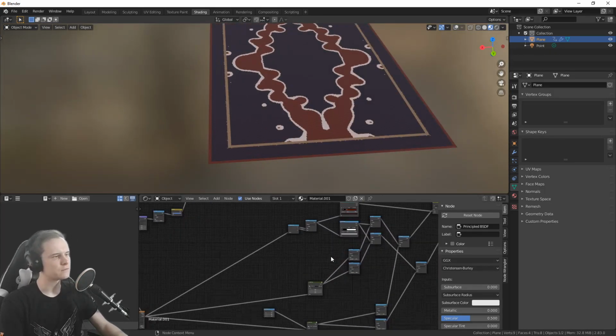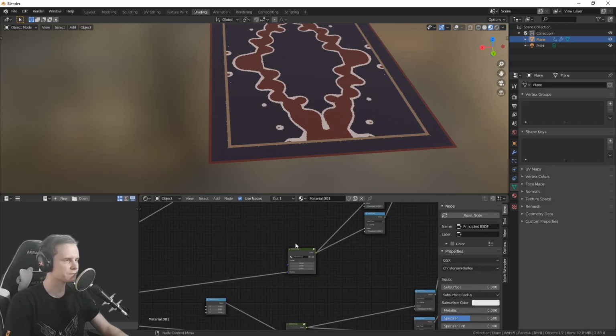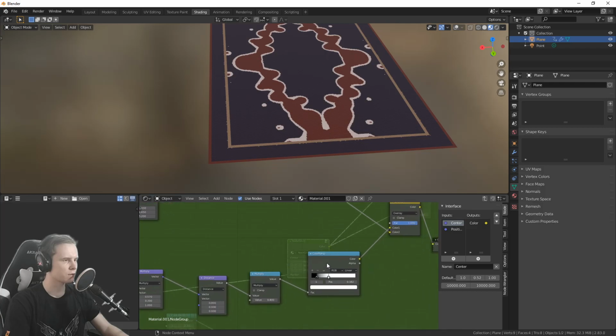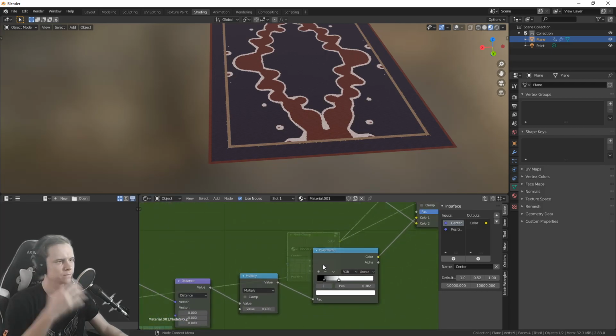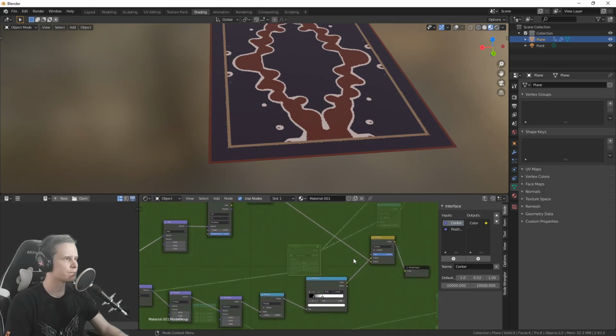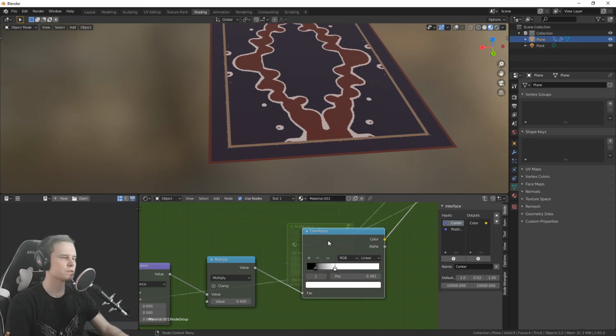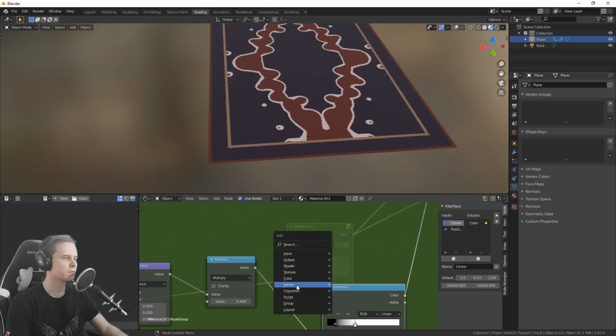Oh, I had different ramps there. So maybe I should make that a parameter too somehow. So this is just a remap, right?